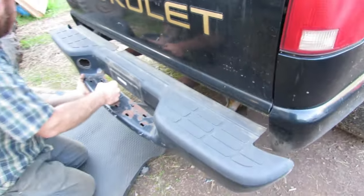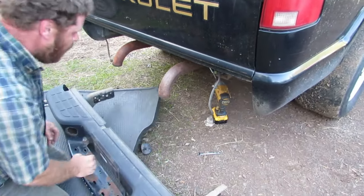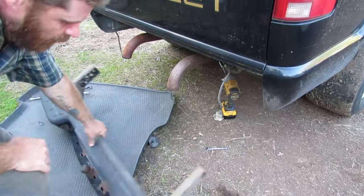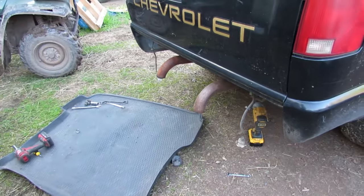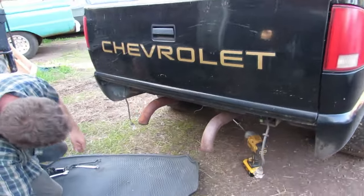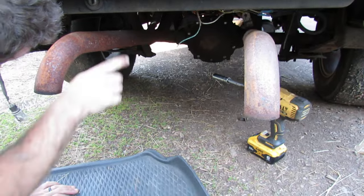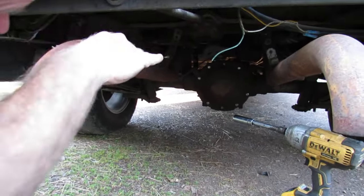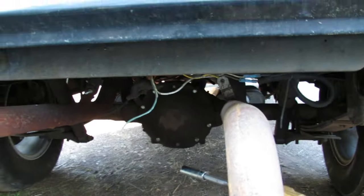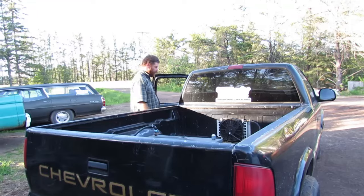All right, watch it for now. Smash my Milwaukee impact. See, that's what I'm dealing with. These are too far back. I want to see if it, oh man, that's heavy. I want to see if it changes the exhaust note, because if you look down here, my roll pan's going to be right in here, so it's going to be way too long. I think right after the hump for the rear end, I'm just going to Sawzall them off at some kind of downward angle. Does cutting 2 feet off your exhaust make a difference? I guess we'll find out.